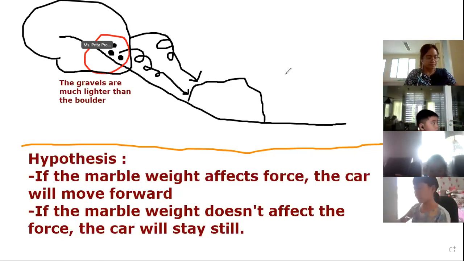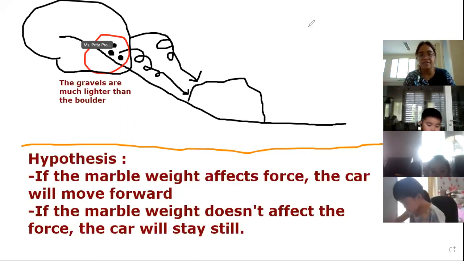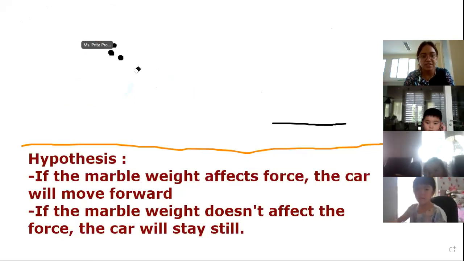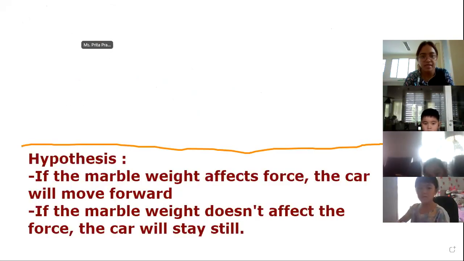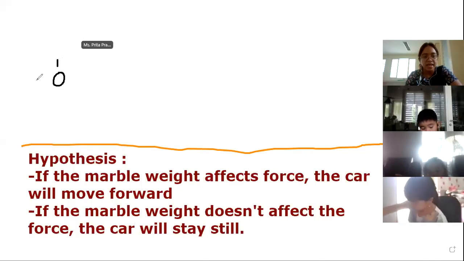So what do you think of question B? The toy car will move further forward. Yes, the toy car is going to move further. So when we are comparing, right, the first marble is, let's say, from lighter glass, maybe. Wait, let me mute everyone first. So the first one is lighter, and the second marble is heavier.